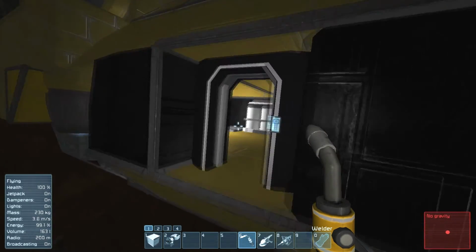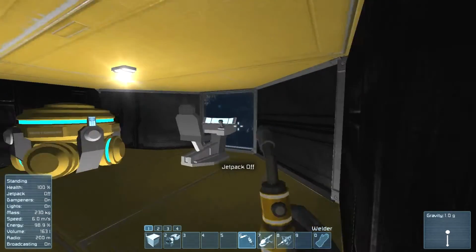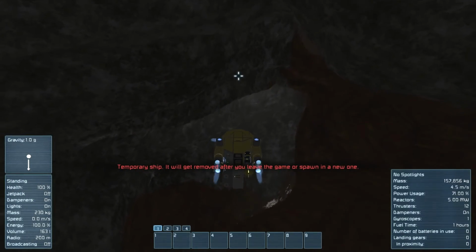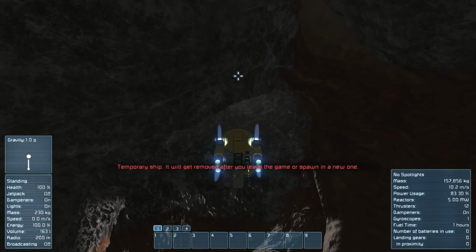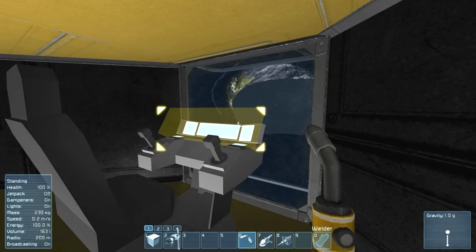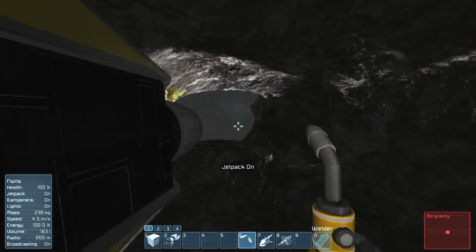I just need to move this forward a bit. I want to get it closer to my station block. Get it more into this main chamber here. Sweet. So this is where we're going to park it for now.